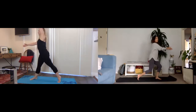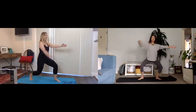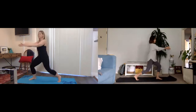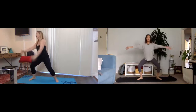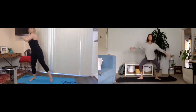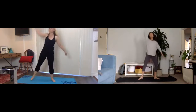So this is just more for your mind. So you really have to just think about what you're doing. You can't think of anything else in this moment, just doing the movement, and then now make the movement your own. You can go through it, you can go to the side, you can go back to the reaches. Just take a few moments and kind of move your body in big sweeping movements.